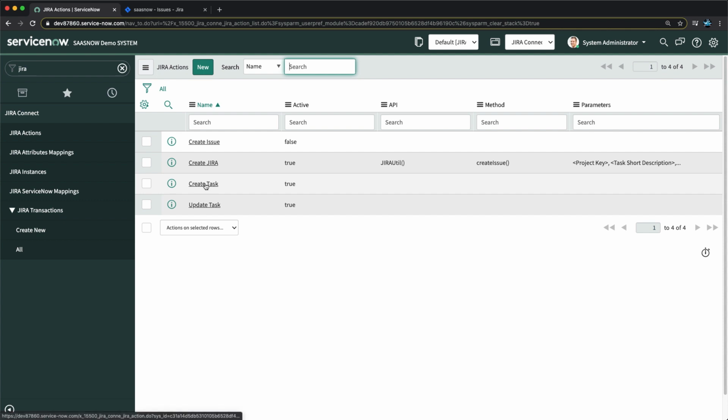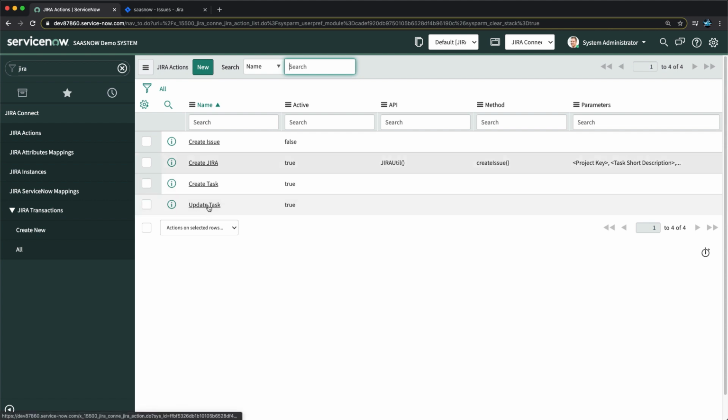This is create task. If I want to create task in my own system, that means in ServiceNow instance. Now this is update task. That means if I want to update it. So you might get these kinds of requirements that, hey, I just want to create JIRA in JIRA system. That's it. I don't want to create these tickets from JIRA system. Okay, that's fine. Make it true. Then you don't have to do anything. This will work without any issue.